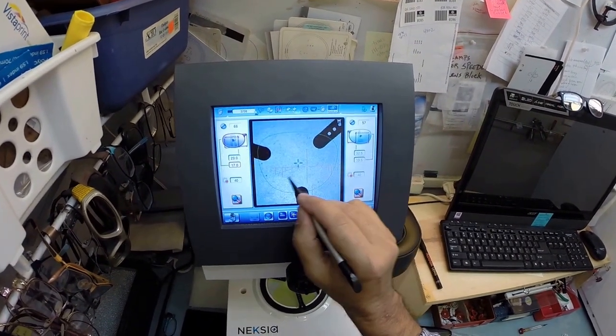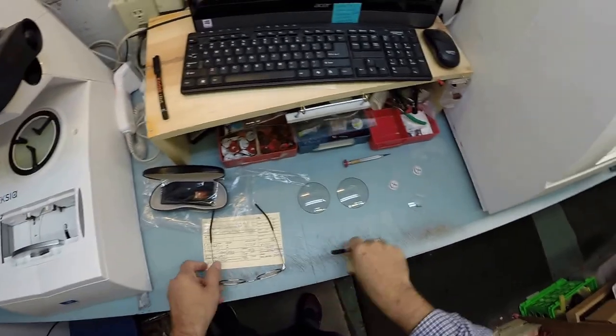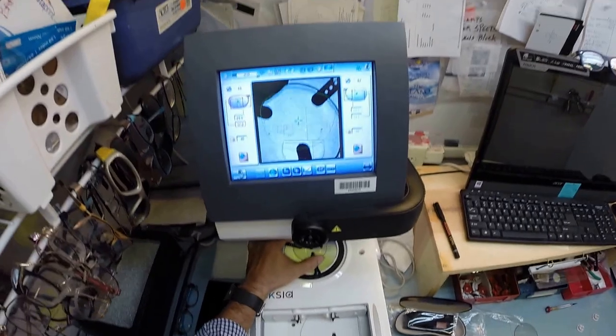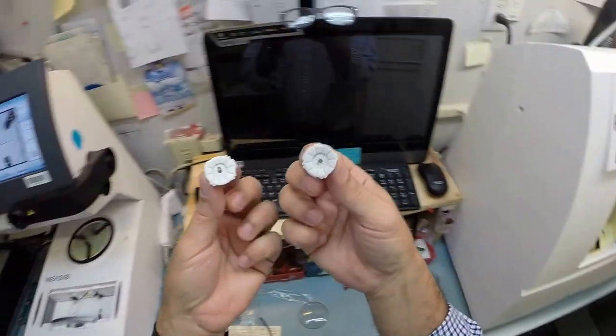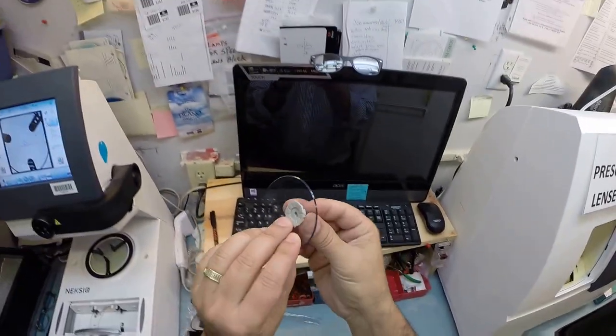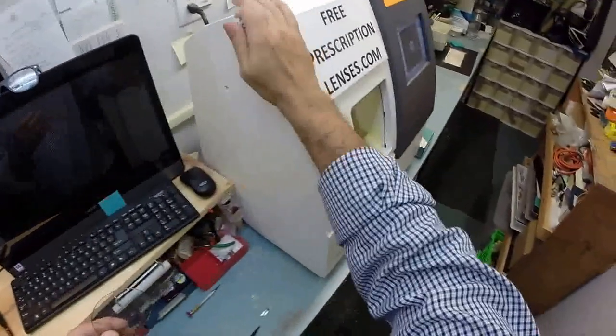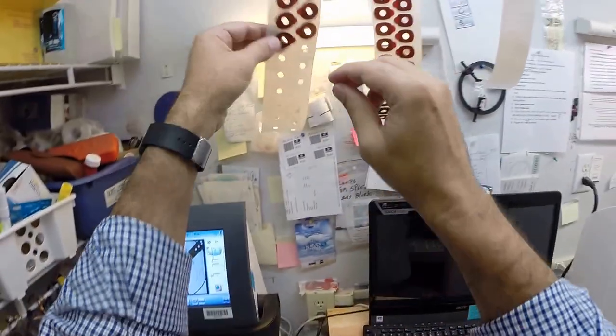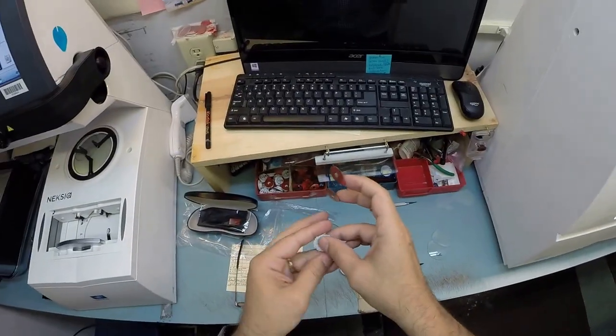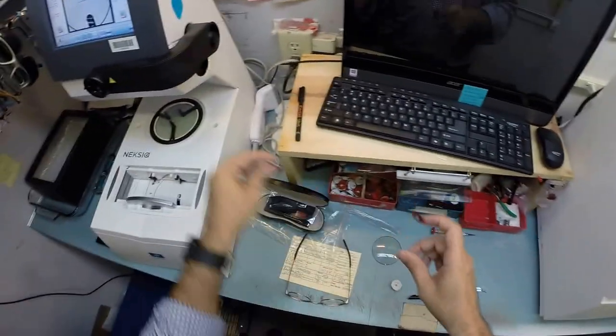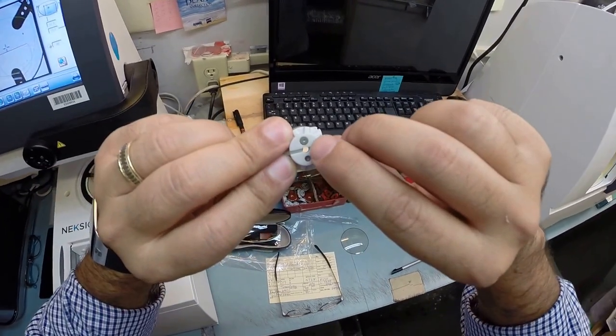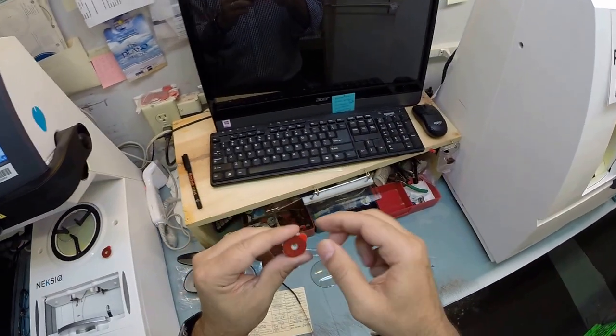I'm going to take the right lens, let me double check that is the right, and put the right lens onto the platform. Now this is a block or as I like to call them Jenny from the block. I need to attach this to your lens while it is cutting. This is what's gonna hold it in place in the lathe inside the edger so I need to use a double-sided adhesive sticker of which I've got a couple hanging over my head. The black side is the sticky side. I'm gonna stick that onto the first block. Let's do the same thing now for the second block.